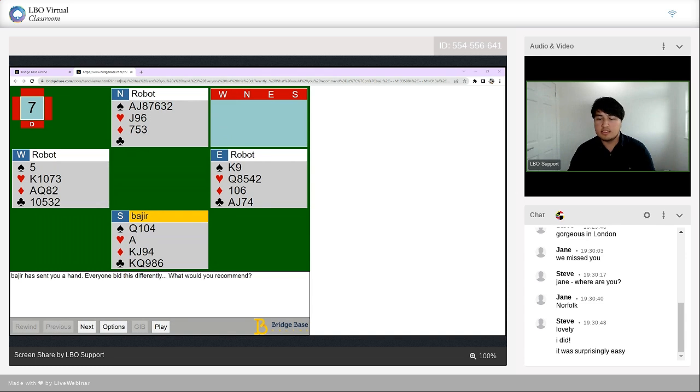Okay, so as we can see here, Bashir sent us a hand. Everyone bid this differently. What would you recommend? Okay, so let's have a go at the auction then.